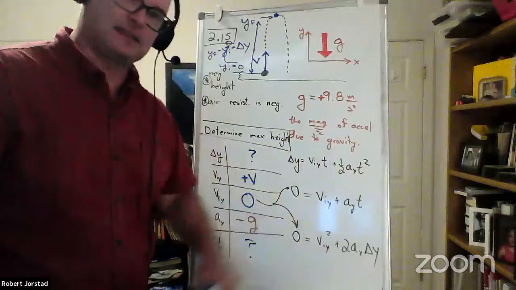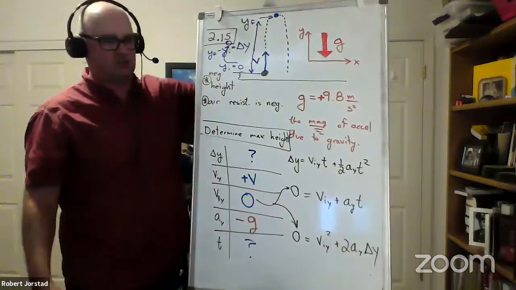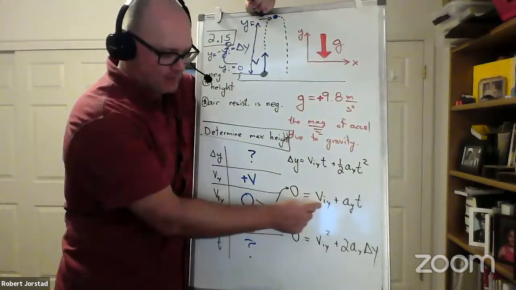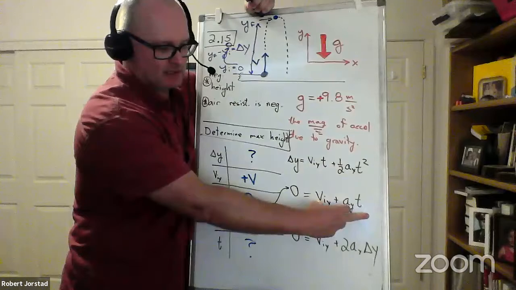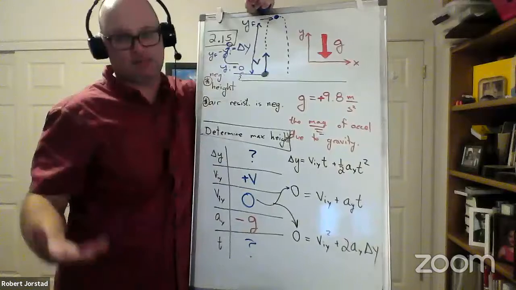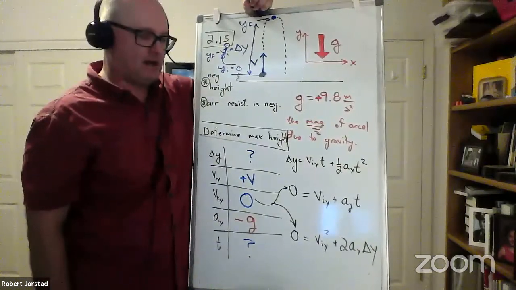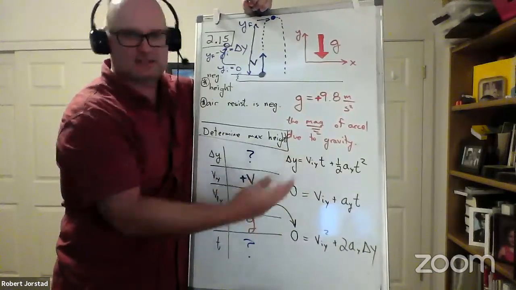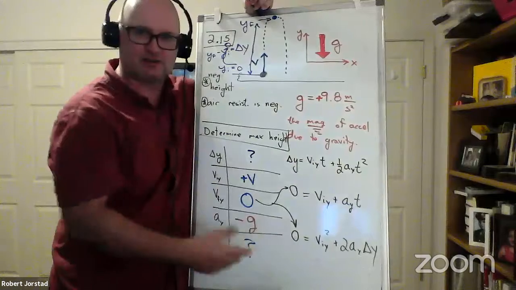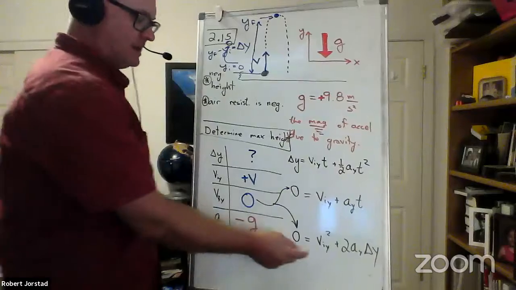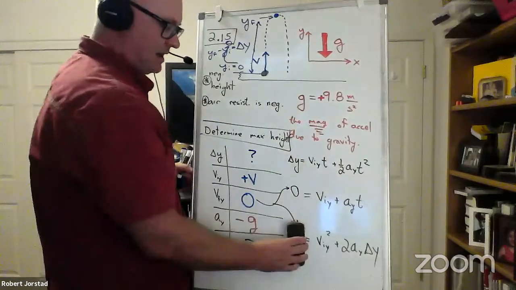Three. Three, because I know this, I can get that. Is there another way to do it? You bet. Couldn't you get time from this equation? We know this and this, so you should be able to get t. Once you know t, couldn't you plug that in and get delta y that way? Absolutely. But this one's going to take about 2 lines, and that one maybe 6 lines. So I think it's a little easier to do it this way. Any way is legit. Because this one's going to work, I'm going to erase this and move it up to have some room here to work.